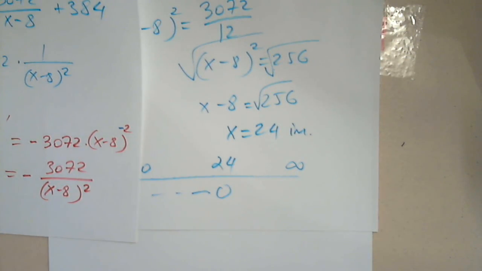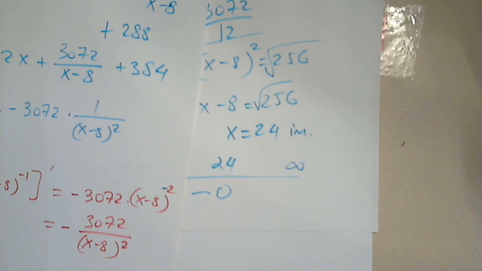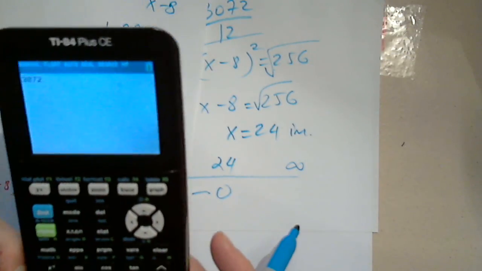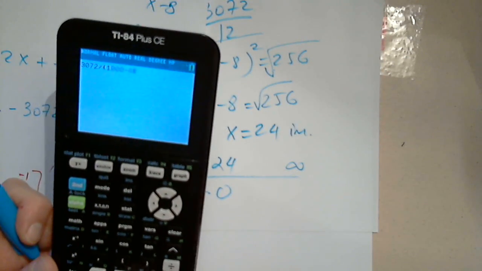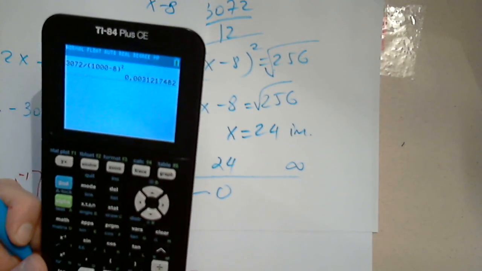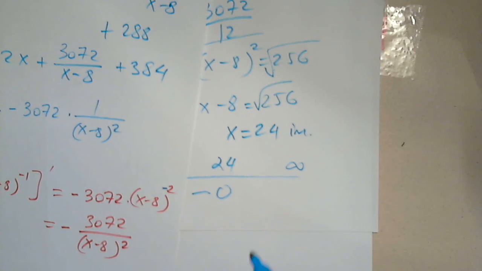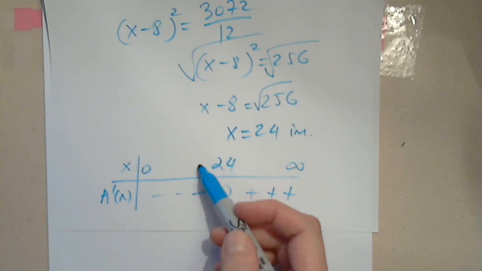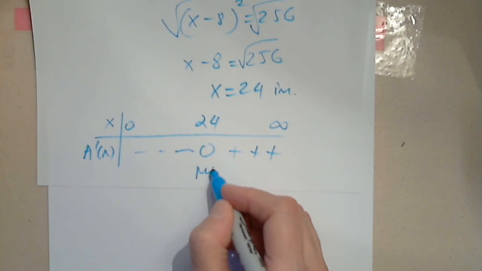Let's say I plug in anything else, like a huge number, let's say 1,000, then 3072 divided by, I put 1,000 minus 8. We know the answer, but okay, it's going to be positive because 12 minus this tiny number will be positive. Or you plug in, as Derek suggested, is fine. It was a perfect suggestion. So this is indeed a minimum.